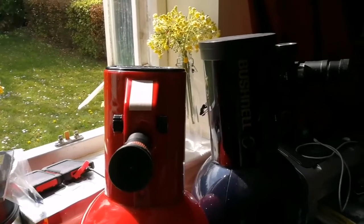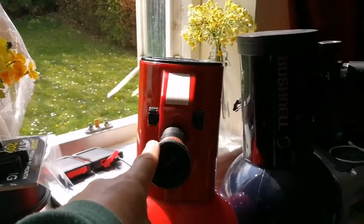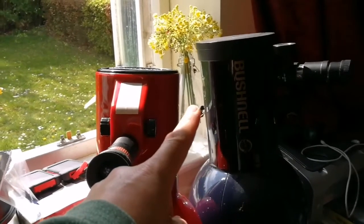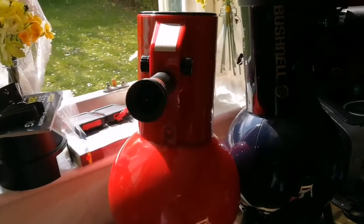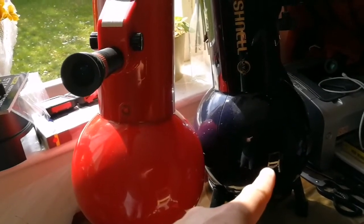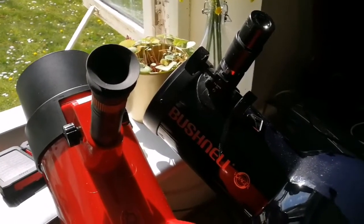Okay, as you can see, the Bushnell is this one, and that is 4.5 inch. This is 4 inch, and the Bushnell is slightly taller, around 1.5 inch, and the base looks the same size, but the mirror of this is 1 inch, half an inch bigger. What is interesting? Okay, I will do a side-by-side comparison in a later video.